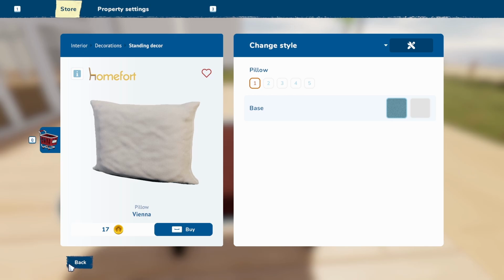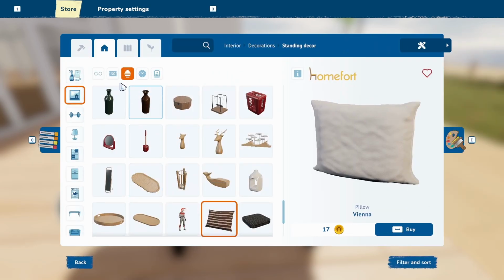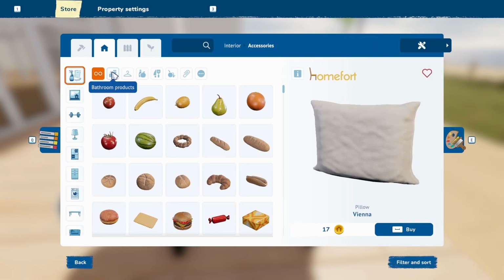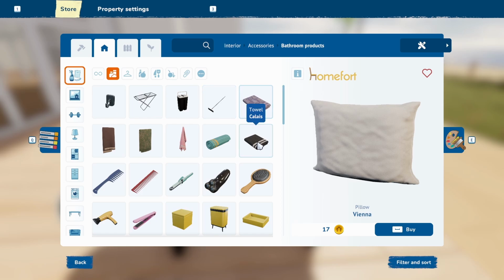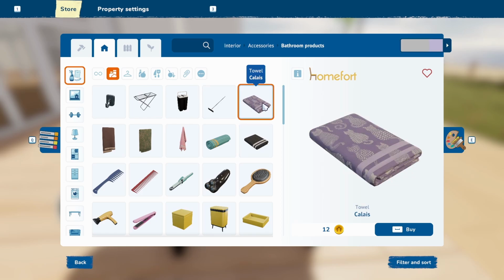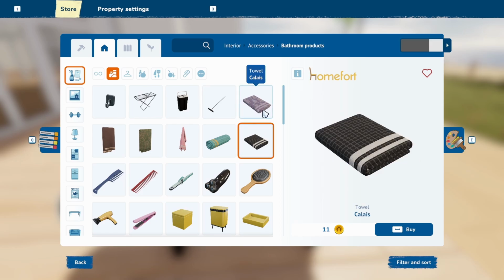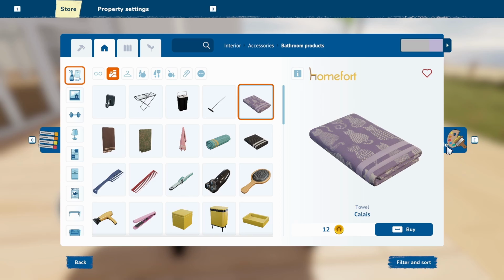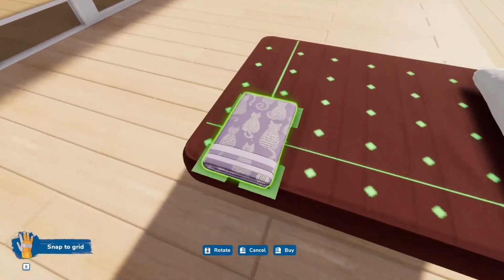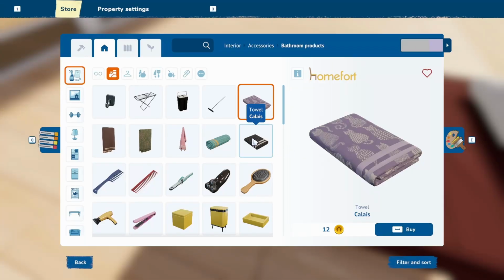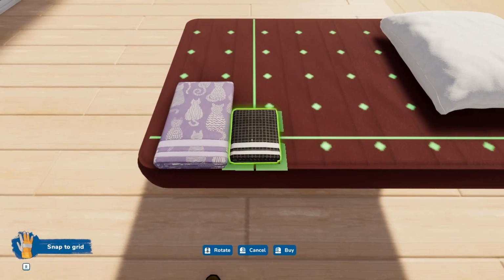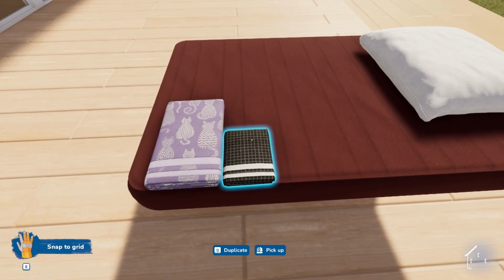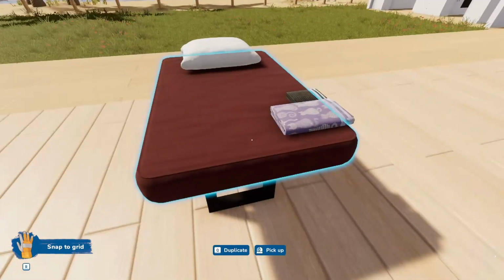And then obviously we have towels now, which is also awesome. And we have nice folded towels. We have those ones and we have those ones. These are longer, I think. Let's do the check here. Yes. These ones are longer, so they can go onto the table.